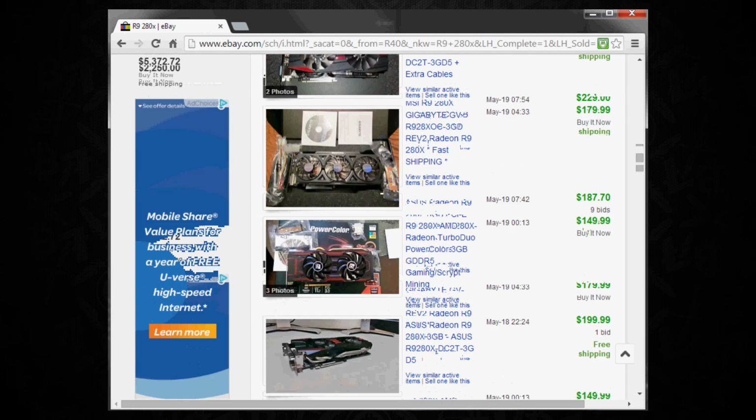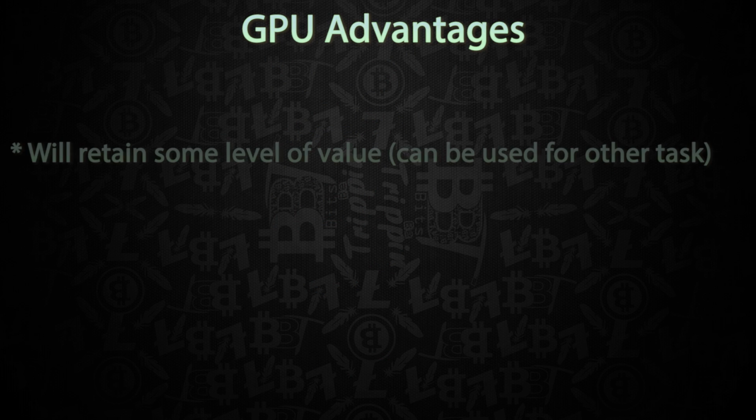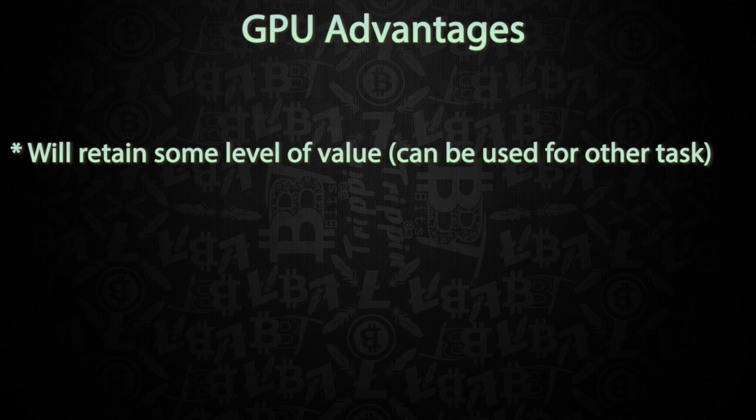I mean, you can use this for anything when you're pricing something. So really looking at the value that a graphics card GPU mining brings versus an ASIC, bottom line, it holds and it will hold a value far longer than an ASIC will. And you get the extra benefits of a secondary market that even when there's heavy pressure to sell, it still will be worth a value.